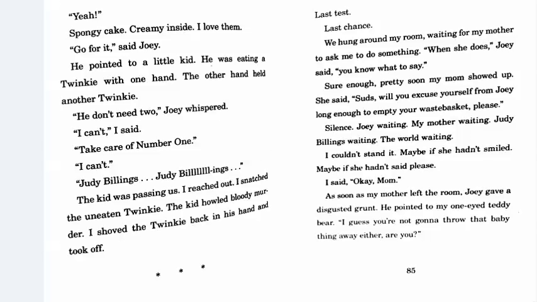Last test. Last chance. We hung around my room, waiting for my mother to ask me to do something. When she does, Joey said, you know what to say. Sure enough, pretty soon my mom showed up. She said, Suds, will you excuse yourself from Joey long enough to empty your waste basket, please? Silence. Joey waiting. My mother waiting. Judy Billings waiting. The world waiting. I couldn't stand it. Maybe if she hadn't smiled. Maybe if she hadn't said please. I said, okay, Mom.